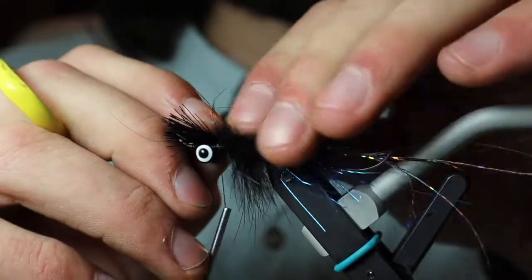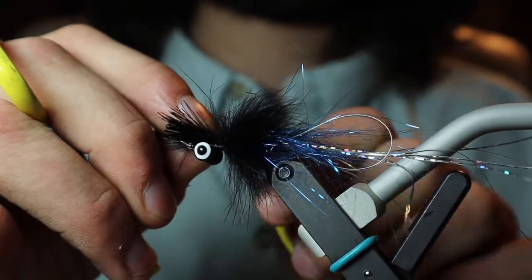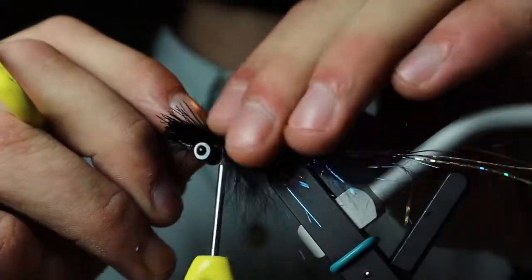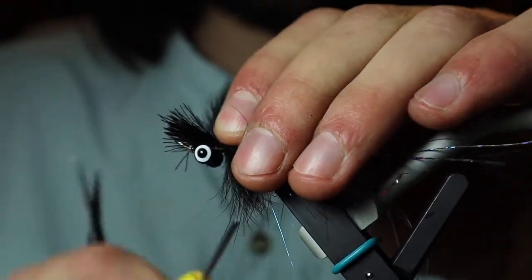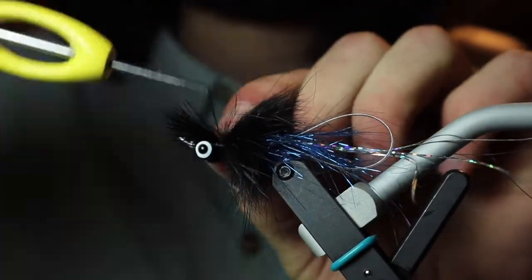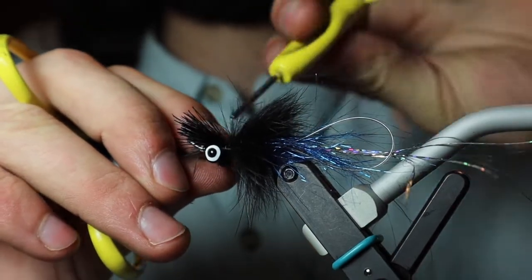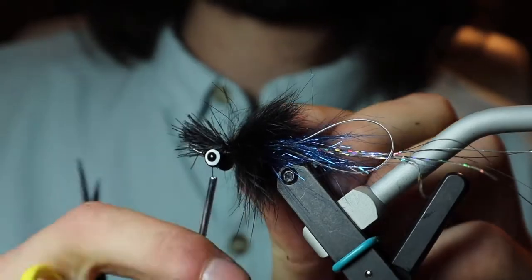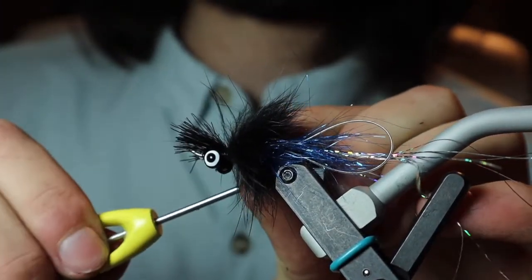And then what we're going to do here is we're actually going to wrap around the bucktail. So we're going to want to separate it from the rabbit. So as this fly swims, you want that bucktail to extrude and make sure it pushes water and doesn't get matted down by that rabbit as well. This fly is extremely good at pushing water.